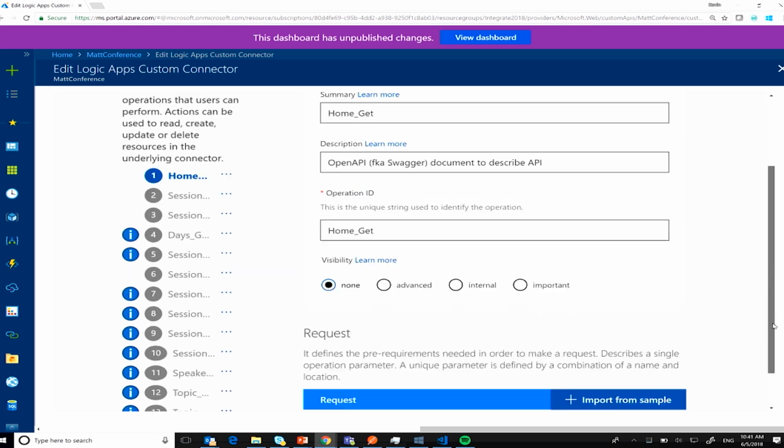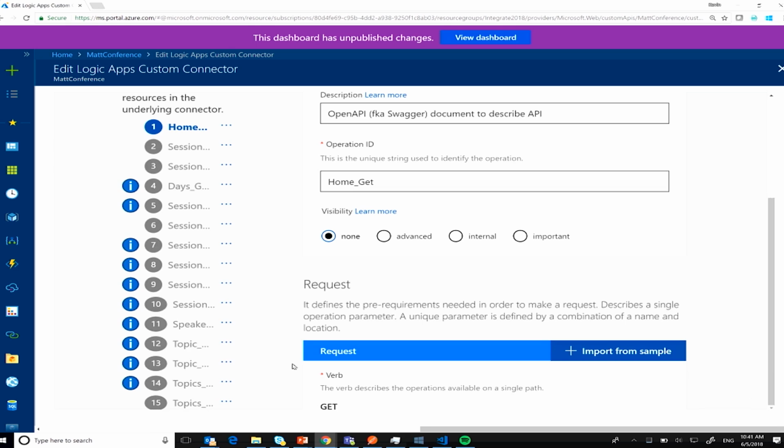So we're going to just use this speaker operation to find out who's speaking at the conference. You'll notice we haven't put a description, so we're going to get the speakers in there. And you could go and do that for all these operations to make it more friendly to use. The whole point of using the custom connector is you're allowing people who perhaps don't know this API that well to use it within Logic Apps and not have to worry about the actual implementation details of the API. As you'll see in a minute, they could just do an HTTP call if you want, but the whole point is you're making their life easier.